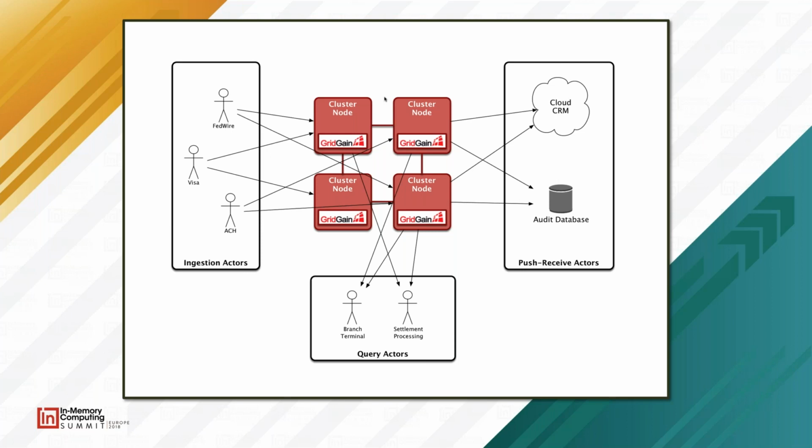Let's look at our ingestion pipelines first, because that's a logical place to start in terms of the data flow. There's Visa, obviously, so every time someone swipes a credit or debit card that we issue, a transaction has to be received. There's also Fedwire and the automated clearinghouse. ACH is used to process almost all checks in the United States. And believe it or not, I still have to write like 5 checks a month for rent and medical appointments and things like that, so we're not entirely beyond the realm of checks. There's still quite a lot of those coming in.